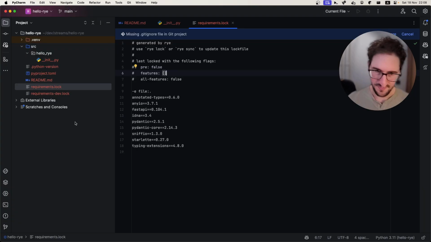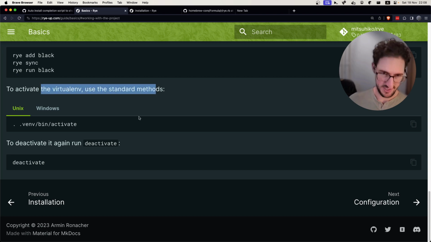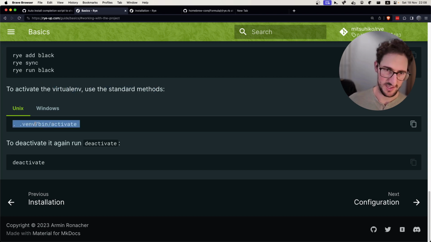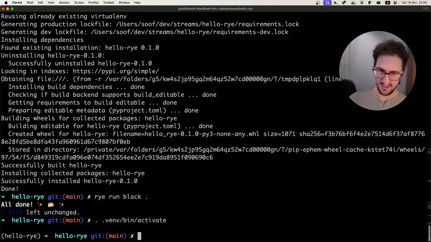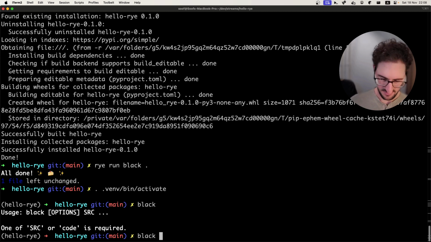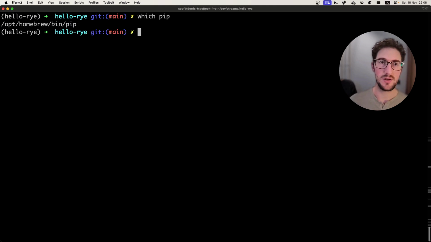Yeah. And if we want to activate the virtual env, we can just do that locally as per usual, which is just sourcing the activate shell script, and now we can just run black locally, not using rye run to wrap the virtual env for us. Now also which pip?